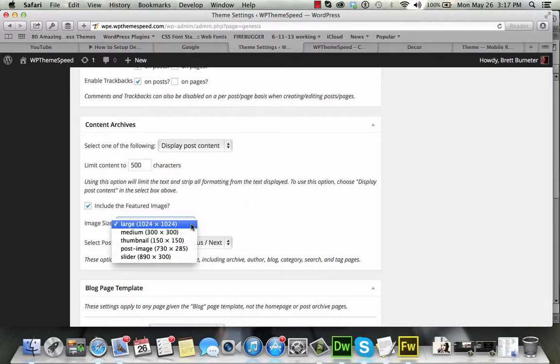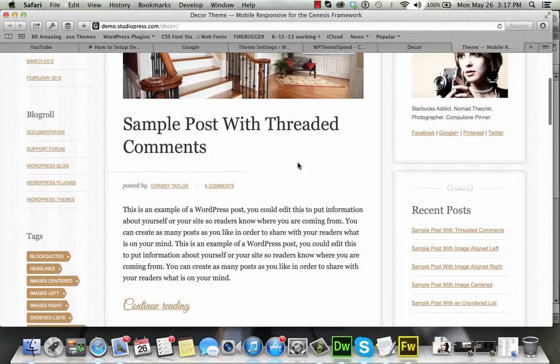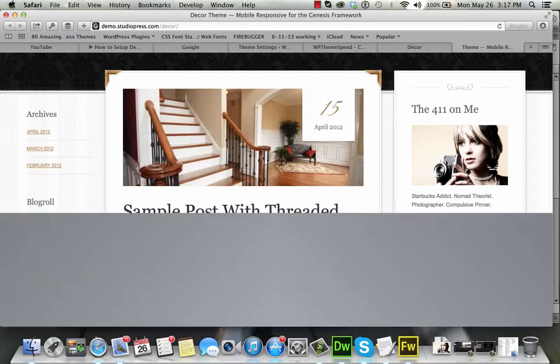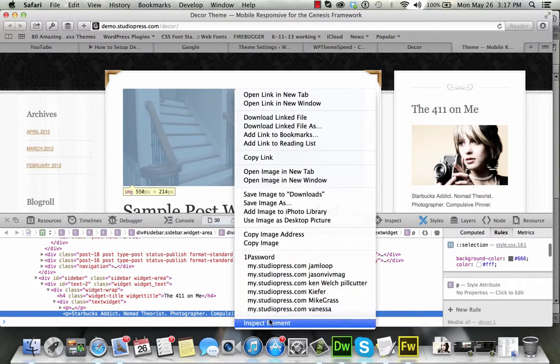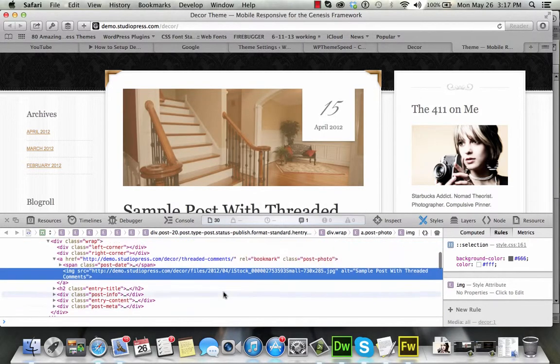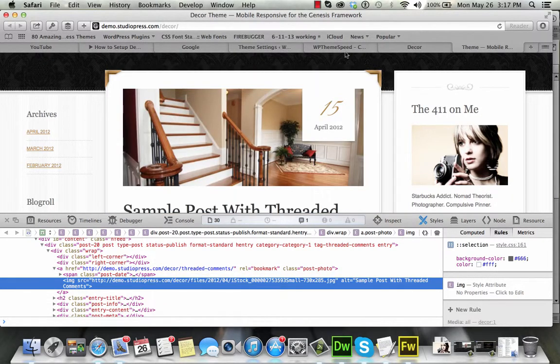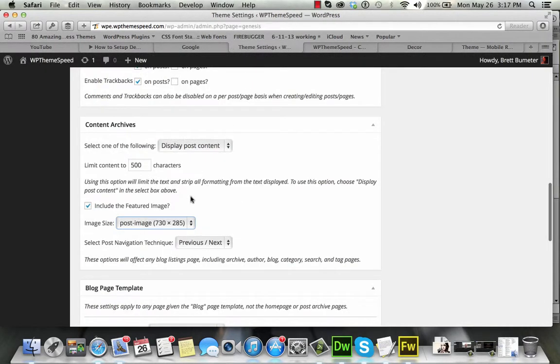We've got a few different image size options. And in this case, I'm going to go with the 730 by 285 image. I suspect that's the right size, but let's just go back and measure a little bit. See if we can tell by looking at the code here what size they're using. They are, if you look down here, it's 730 by 285. That's the size of these images. So that is the size that we want here.